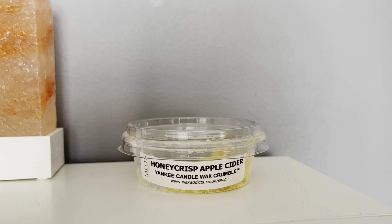Hey everyone, welcome back to another Jazzy Wicks candle review. Today I'm reviewing Yankee Candle's Honey Crisp Apple Cider. This is actually available in America at the moment. If you want to get it in the UK, you can get it on Facebook or eBay from people reselling it, or you can use Shelly's World of Wax, who I'll link down below, who I get my American scents from.